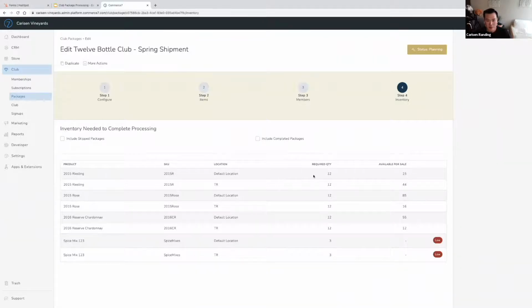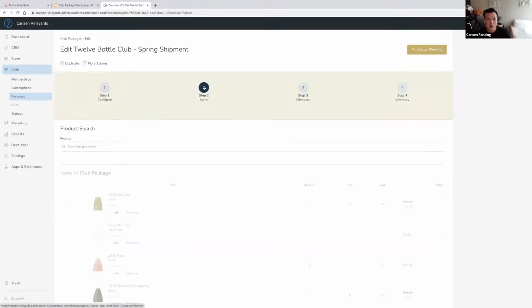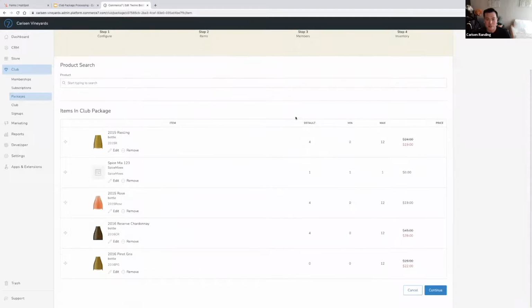Now, at this point, we have enough stock to fulfill all our wines. But if you start running out of the availability for these products, and you're worried that when you process your club it's going to dip below the available for sale, what you could do is go to step 2 and make changes to the default and max quantity for that particular bottle that you're running out of.